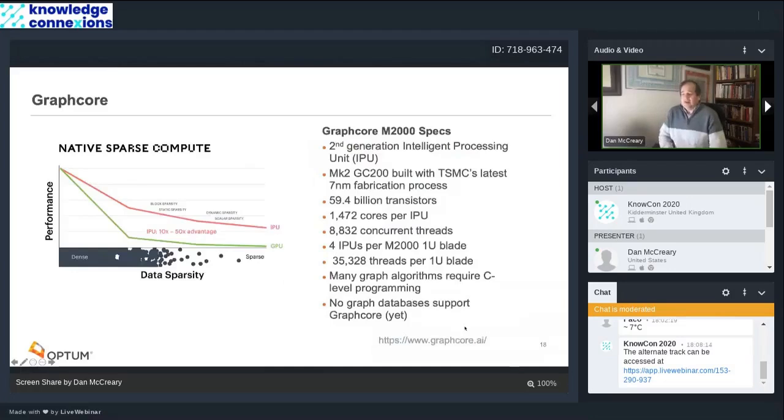Another company that's making great headway is a UK company, GraphCore. GraphCore has realized that a lot of the performance benchmarks that companies have been running in the past have been only working on dense data. And what they're doing is building systems that work very, very well on sparse matrix and graph representation. That's the name graph in the name of the company. Core processors, massive amount of threads, 35,000 threads in each 1U device, and you can stack those devices to get a huge amount of parallel compute.